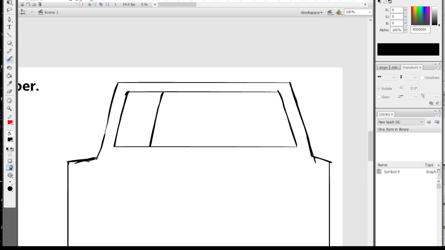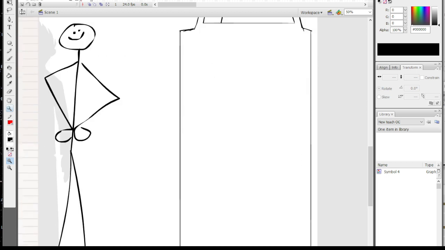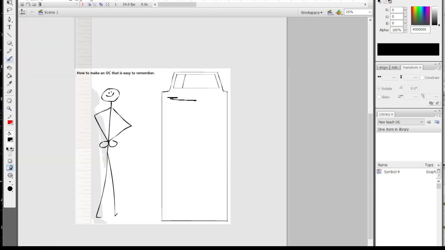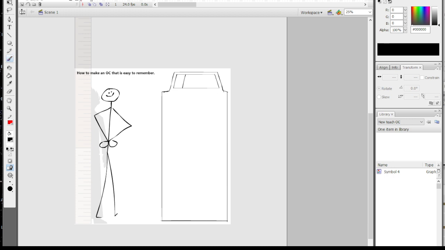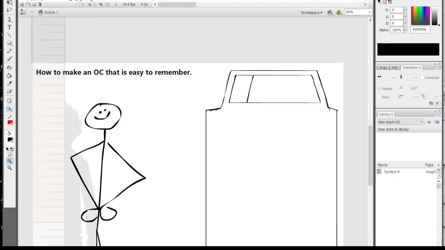So that's about it. And this whole place right here is where you just read and write about what the character is, their lore and stuff like that. It works really good trying to remember an OC that you have created, so you both know their height, their gender does not matter, or their sex, because they can be an alien or a robot or something like that.